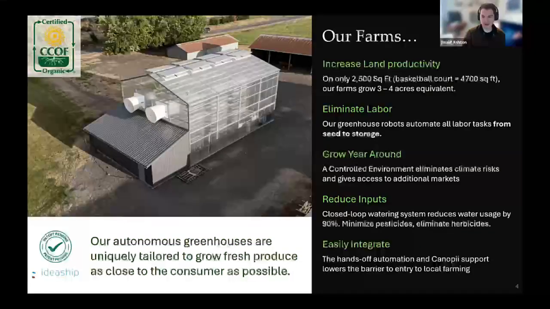It's indoor, so obviously you can grow year round. It's in a greenhouse, so we actually had to design the greenhouse from scratch as well to be able to fit our automation within. So the greenhouse is also our own design. This is hydroponics, a closed loop watering system, which reduces water significantly. People don't really enter the farm at all. We've nearly eliminated pesticides, using a lot of beneficials in the farm, and we've eliminated herbicides completely.